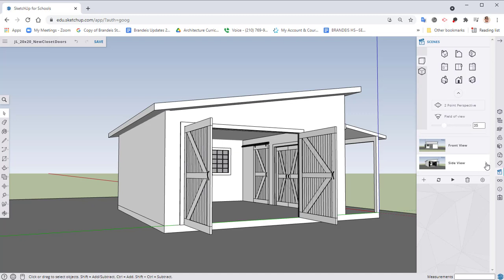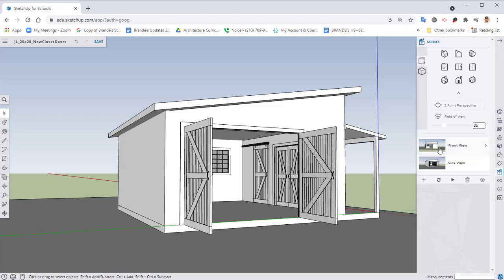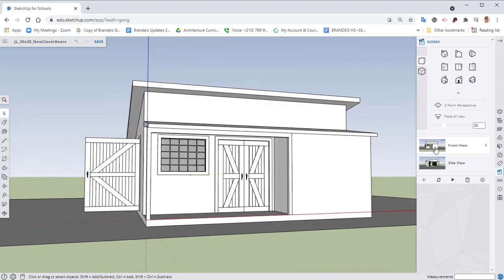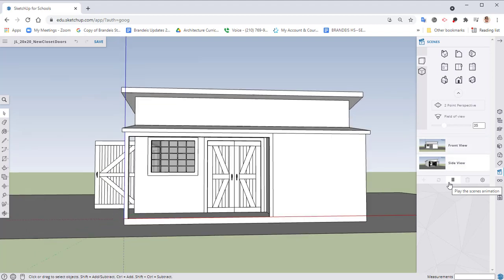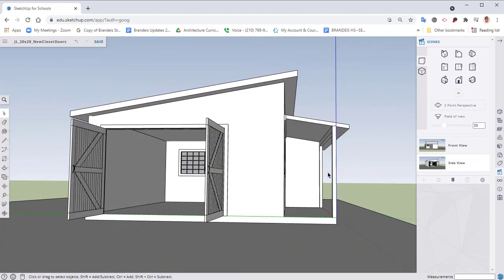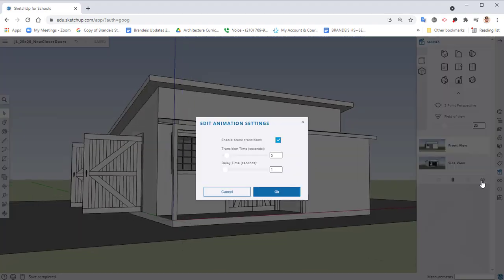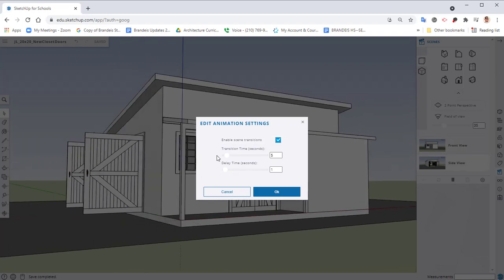Make sure that you click on the down arrow, that everything is checked. And so now if I click on that front view, it's going to go over to our front view. If I click play, it will then start playing and it will switch over to our side view. We can change how that moves by clicking on our settings, and we can change our animation settings in this panel.